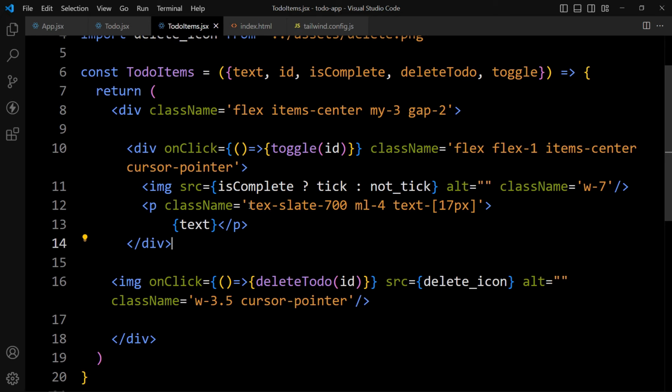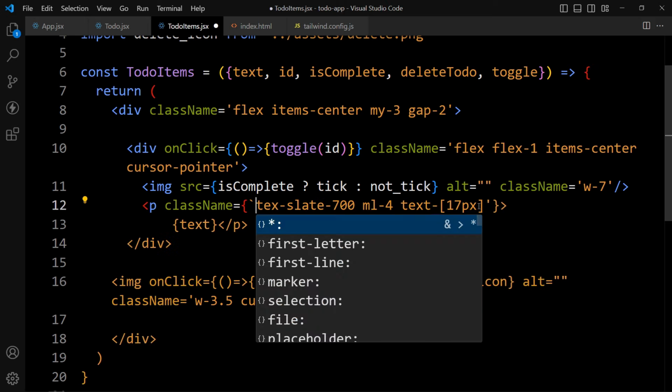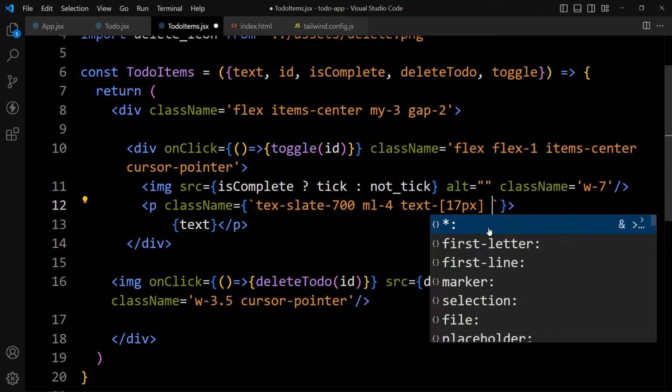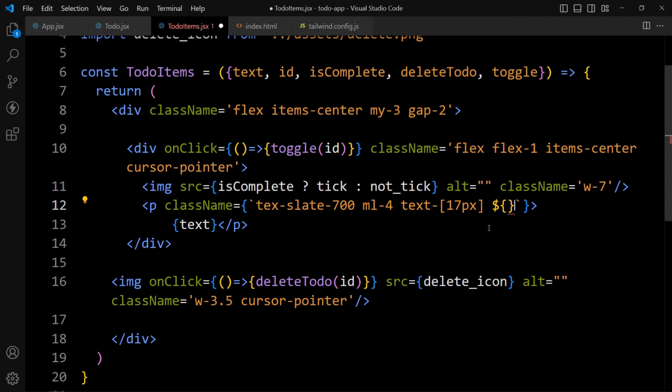So first we have to convert this string into a template literal. So let me add this in curly braces. Here we will add backtick. Here also backtick. Correct? Now here let's add $, curly braces, and we will add isComplete, then question mark.